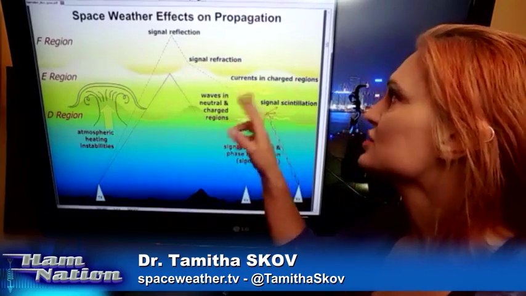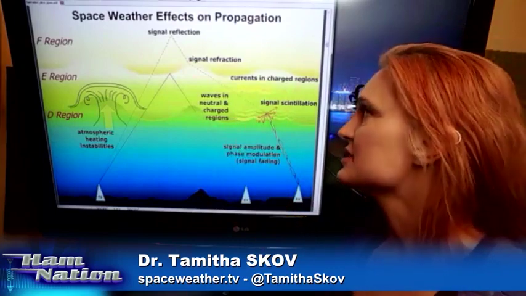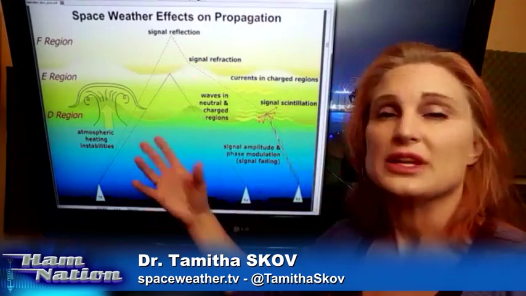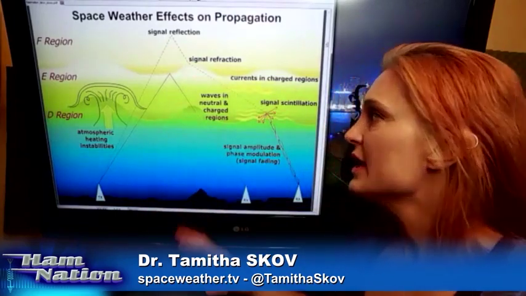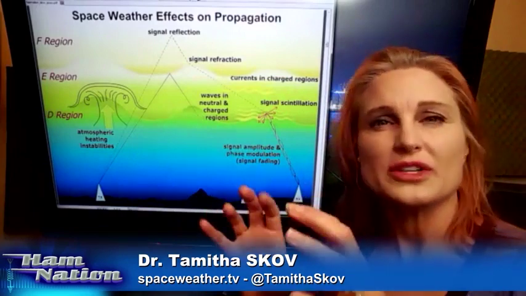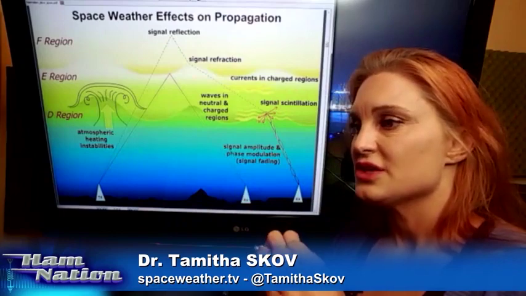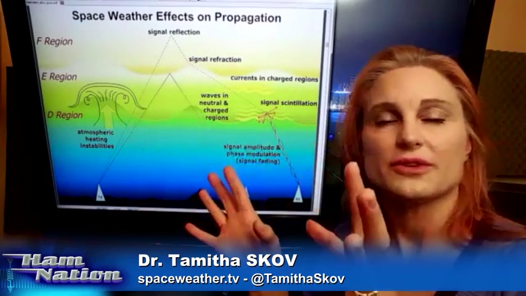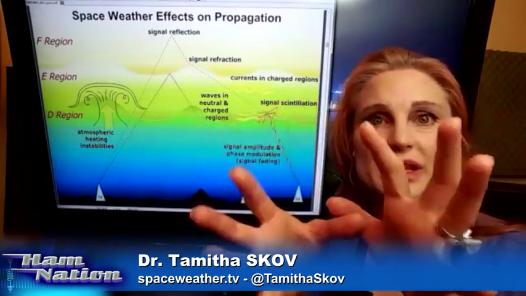Now imagine currents in charged regions. This is things like aurora, which cause things like signal scintillation. What happens there is you actually have currents. I mean, you saw that picture of the aurora. Those are actually currents going through the ionosphere. And when you have that, now think of a whole bunch of tiny little ripples on the water. And your signal, instead of just bending and refracting, now it scatters in all sorts of different directions. And that scattering can change. So you're looking at a signal that's doing this.